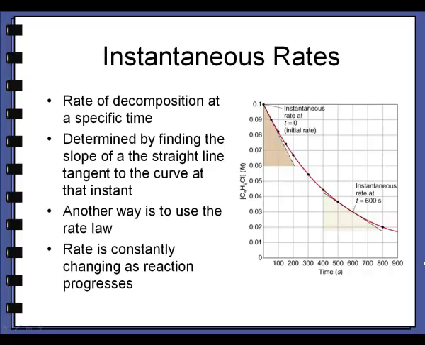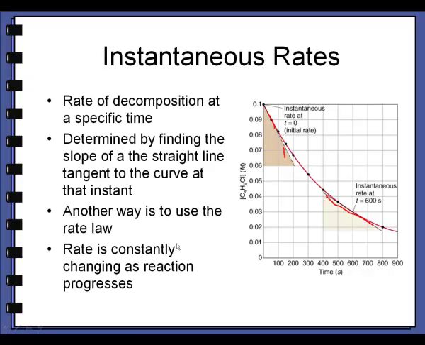out as time progresses. The way we find the rate of reaction at any point on this curve is to take the slope of the straight line tangent, and you can see here it's steep in the beginning, which implies that you're going to have a big rate here, whereas over here it's a little flatter. The slope is smaller in comparison, so the rate would be a little less as a result.